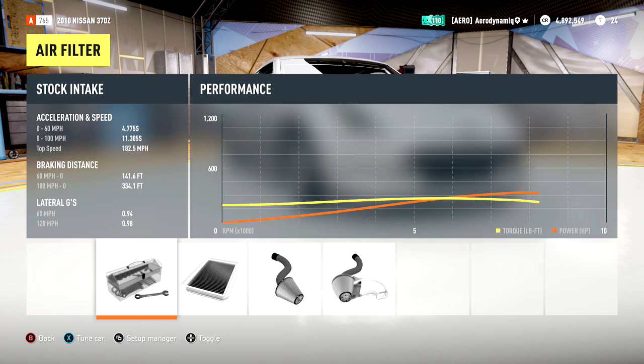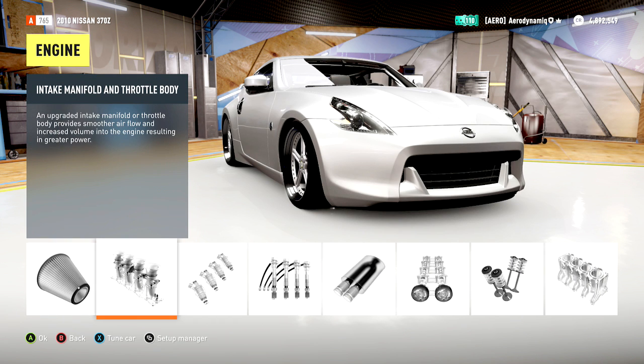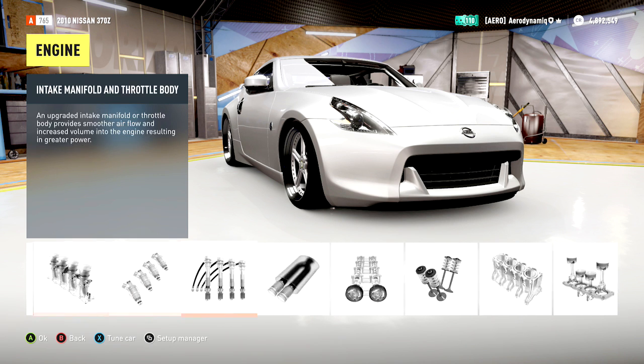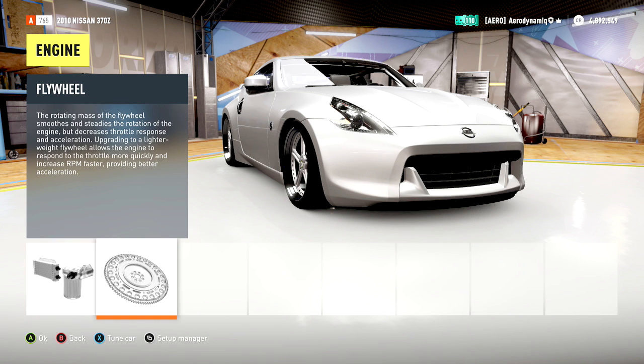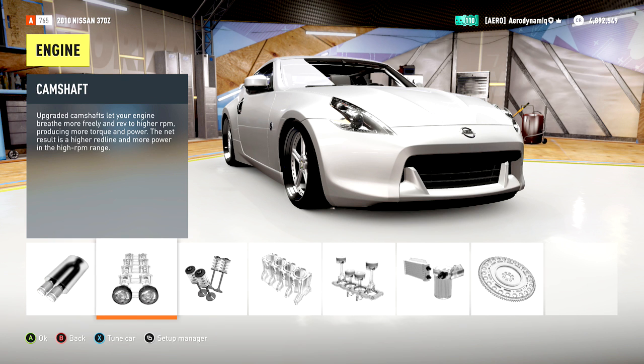So, again, we just want enough power to be able to kick this thing sideways. We never set it up to be super grippy. So, when upgrading your engine, there's only two things you need to know. Let's say we're making a max power build, or something that needs a lot of power. I just race everything, especially the flywheel. The flywheel's just easy weight loss and makes everything a little bit easier. But I always leave camshafts and then any sort of forced induction till last, especially if it's a turbo.